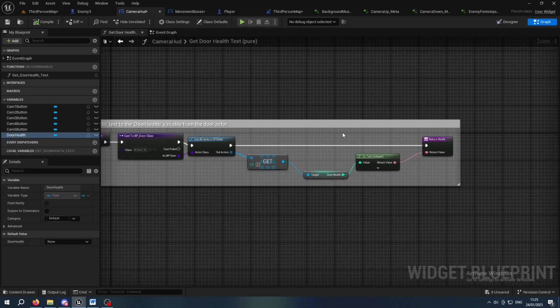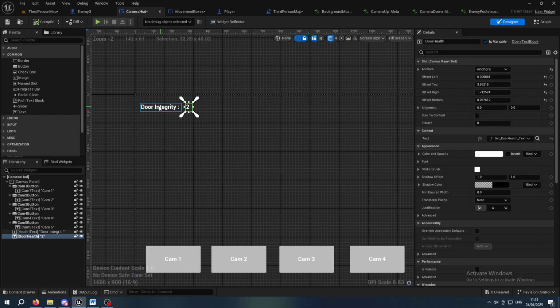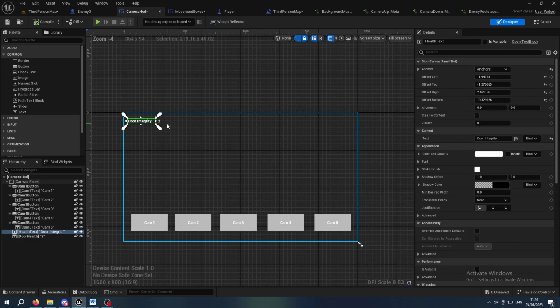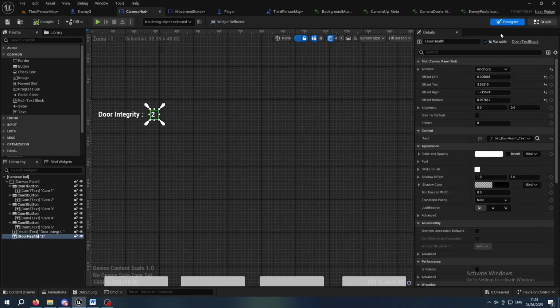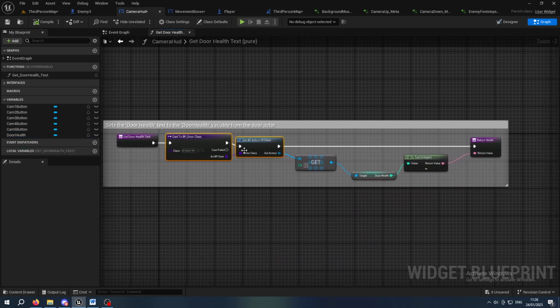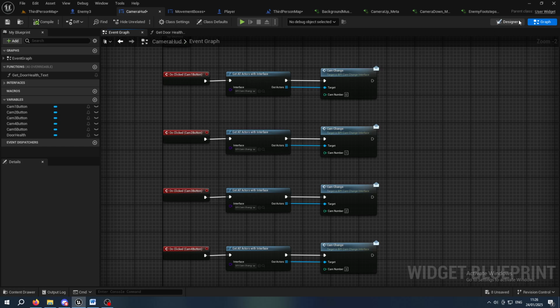The camera HUD has another meta UI because it is part of the camera, supposedly. This too is linked up to the door class. So there's a cast to the door class and it gets the door health and returns it, which is how the value is able to go up and down.